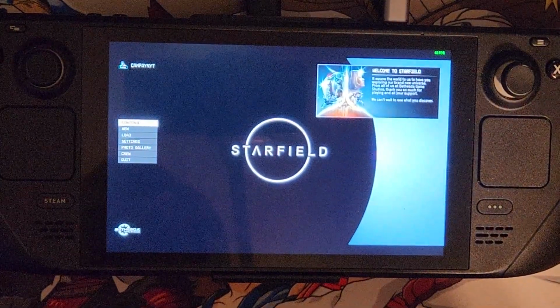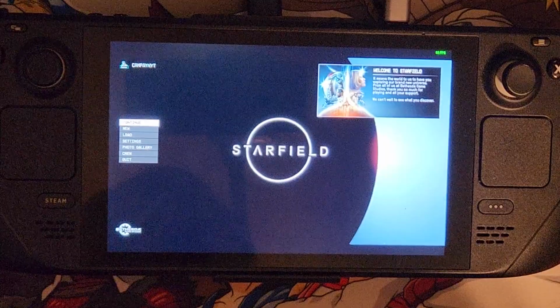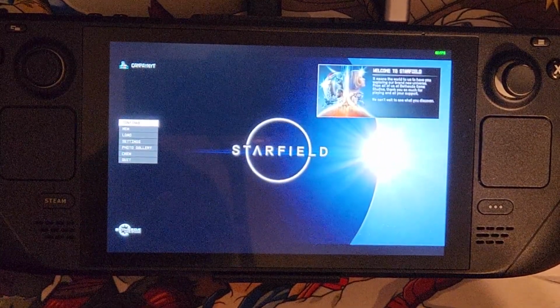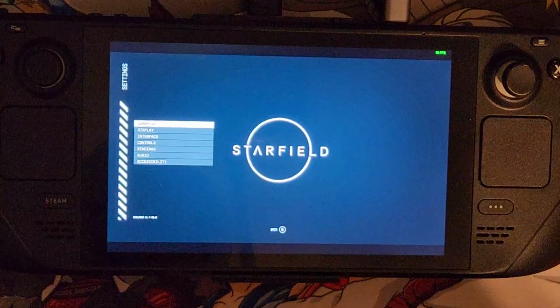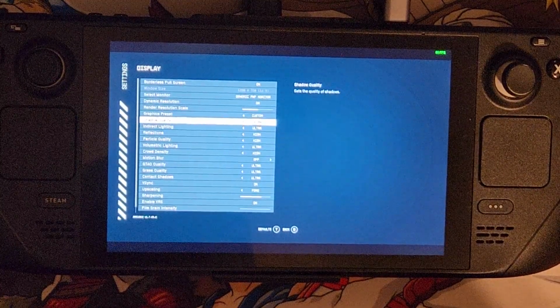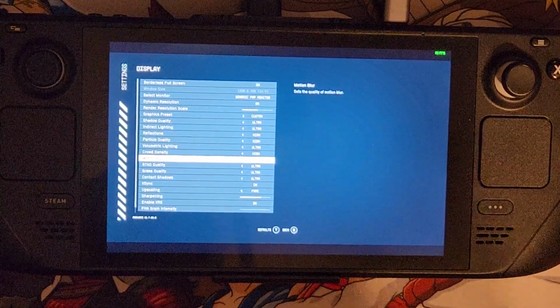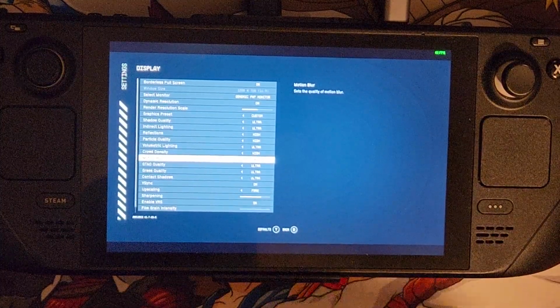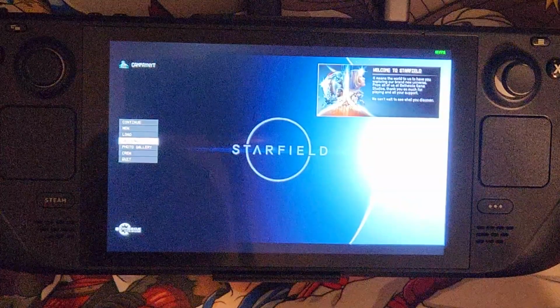It is Campaign back in another video, and today we're going to look at Starfield's performance on the Steam Deck. Starting out, let's go to display. We have everything set on Ultra, but motion blur is turned off. This is just the default preset for Ultra, by the way.